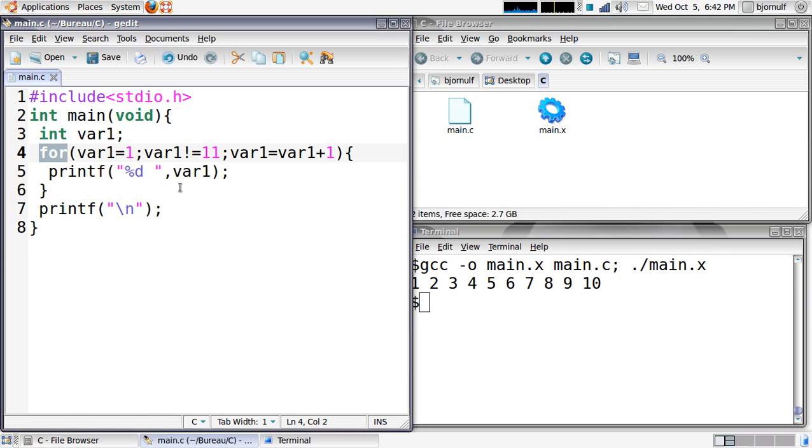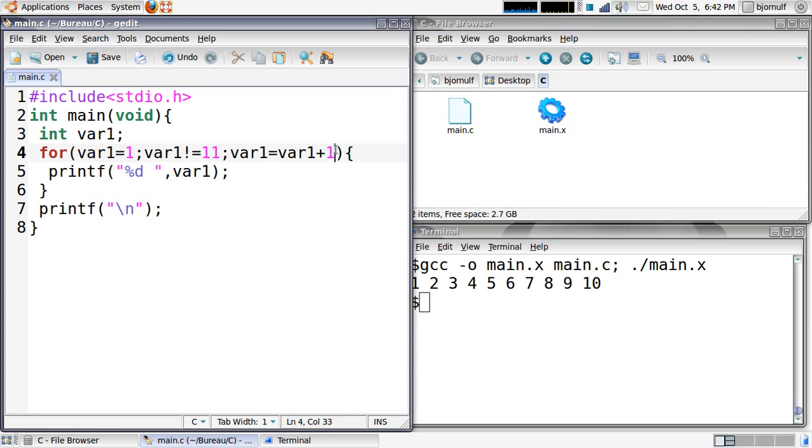But there is a big difference: with for you will never forget to initialize and you will never forget to increment. This can happen in a while or something else.